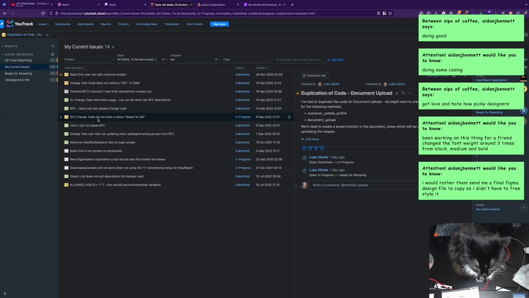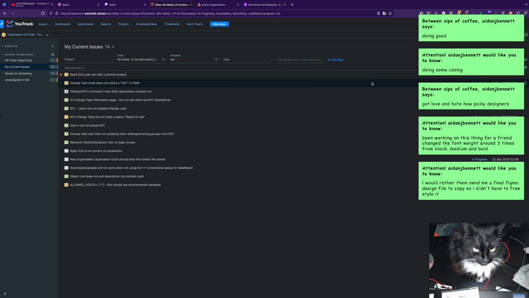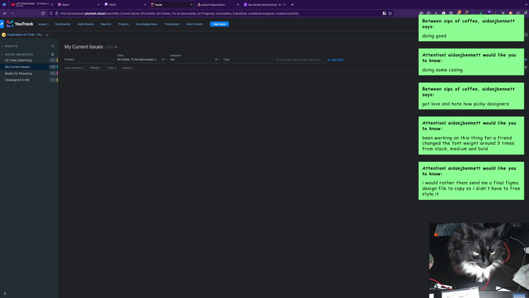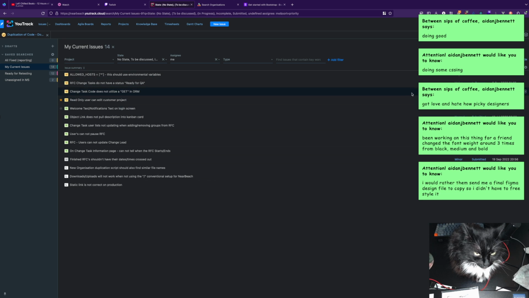Okay. Users cannot pause RFCs. Yep, that's what we just talked about. Let's start from the top, work our way down. One bug which I really, really hate: this is not saving my layout. Keep putting in priority, putting in above, because we want to have the major ones up at the top.